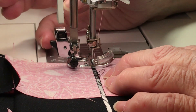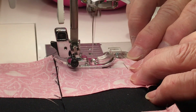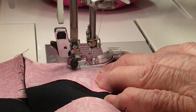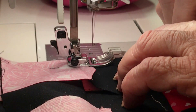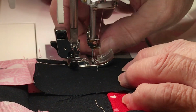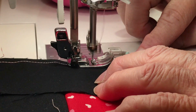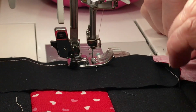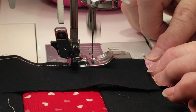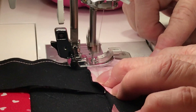And I don't know if y'all have made any burp pads. If you're interested in me doing a tutorial, let me know and I'll do one. I mean, I'm doing it the really easy way. We're not going to make it hard. It has got to be easy. I don't want anybody to be frustrated by making it. But it should be easy enough that you could whip out a few in a day. If you found out about a baby shower you're going to or something, you'd like to make something. These are perfect.